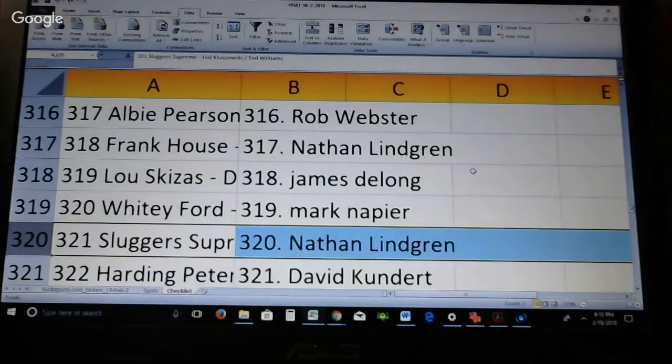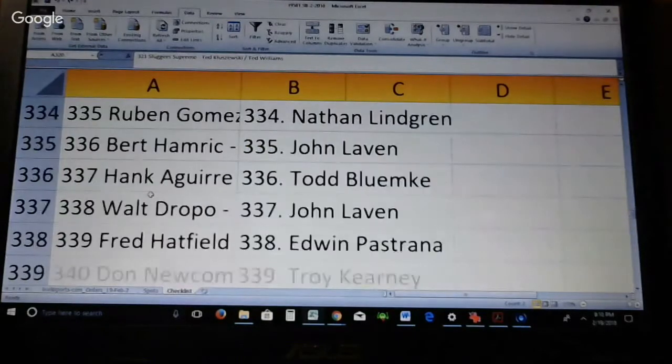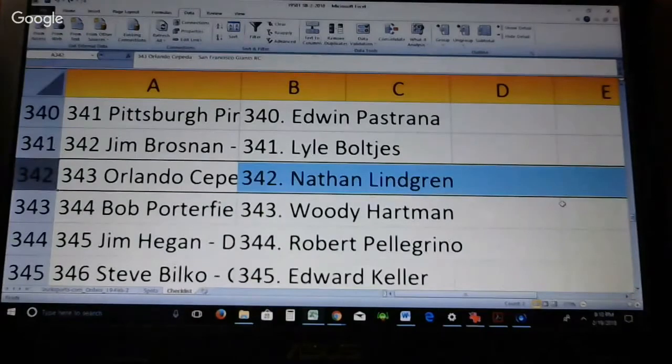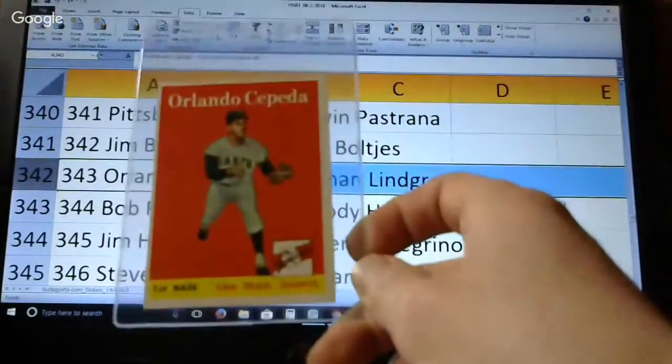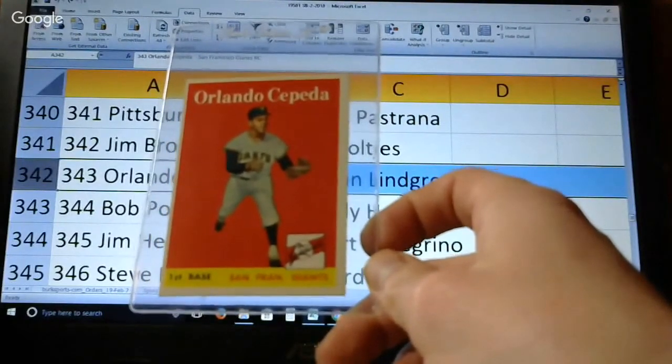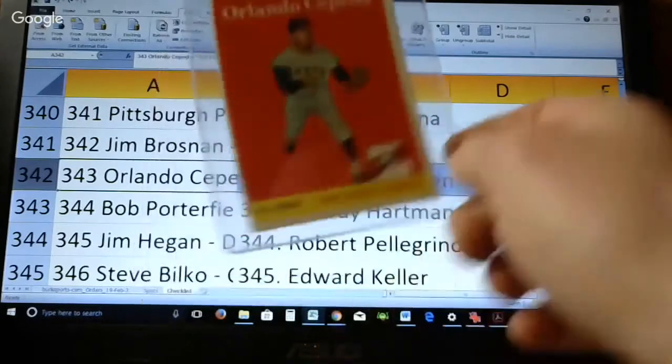Next up, we have the Puerto Rican great Orlando Cepeda at 343. Goes to Nathan Lindgren. Orlando's rookie card there.